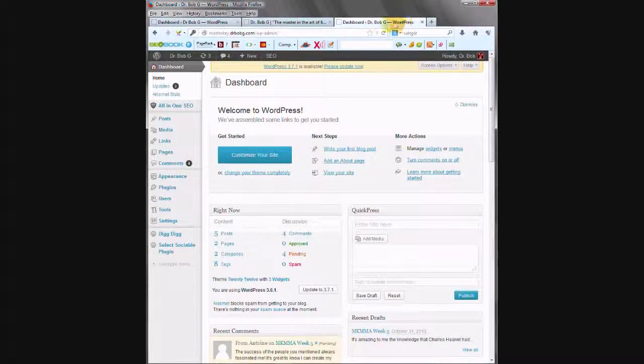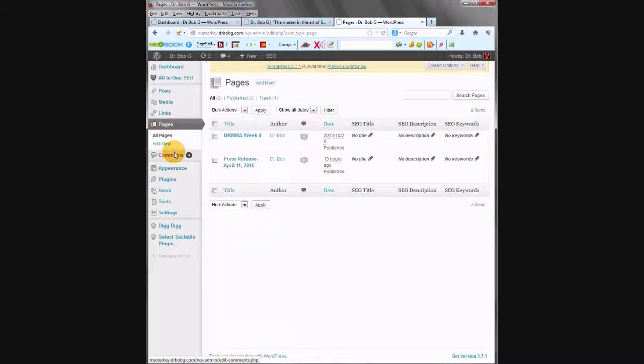So we have the main blog and the Master Key admin open. And Bob wrote his press release. So it should be in the Master Key side, I would think, in all pages. So there's the press release. Just gonna do something, make sure that it's written in there. And there it is.